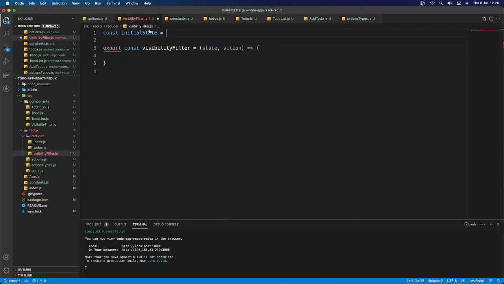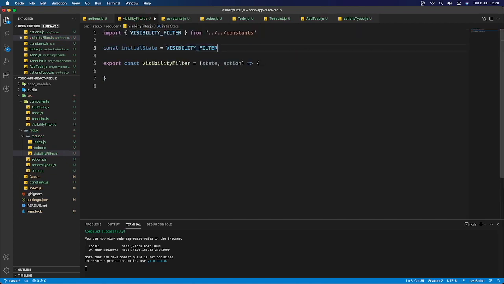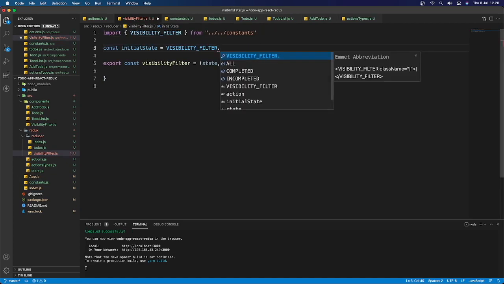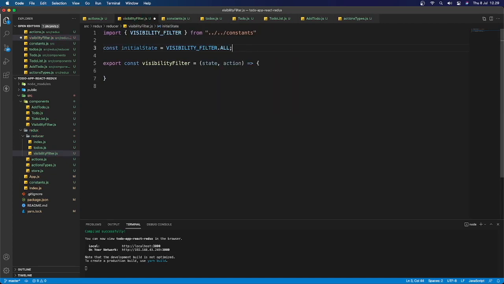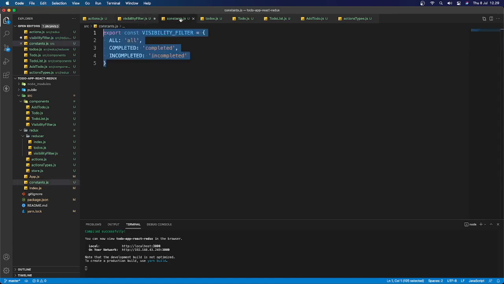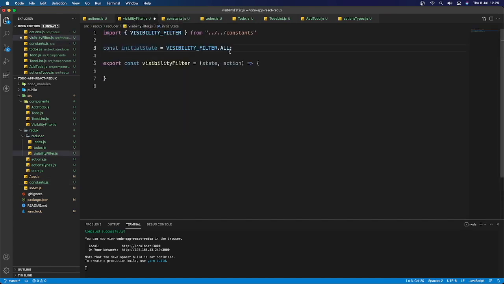So let's do visibilityFilter.all. Okay, so we know that the initial value is going to be, let's go to constant, it's going to be all. Okay, that's all it is, and we send the state into initialState.